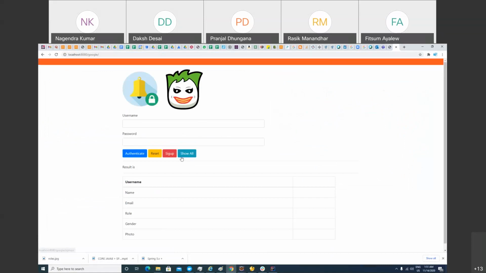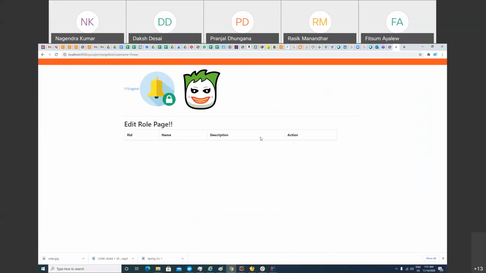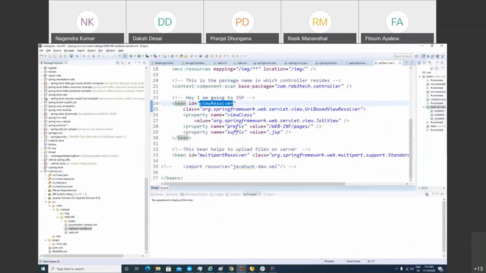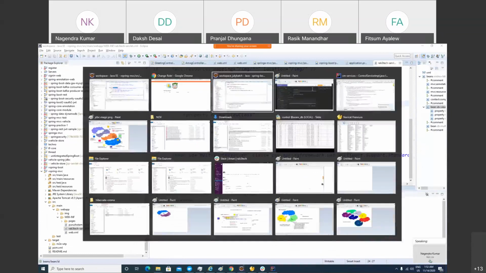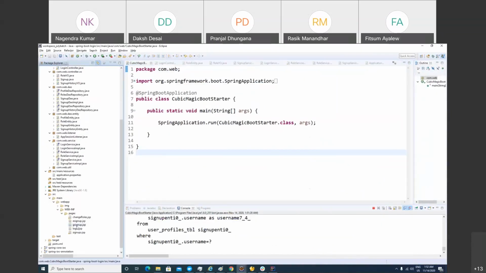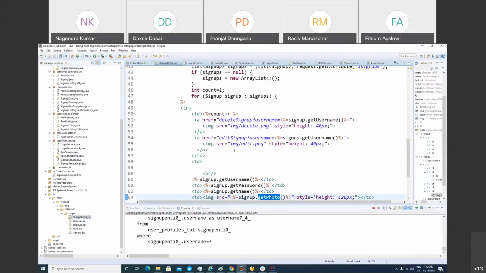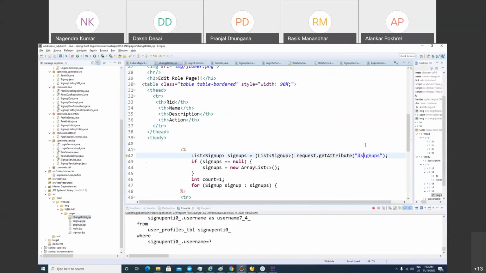Now the data we have. I have to populate the data. If a loop is there, what do you need to iterate?